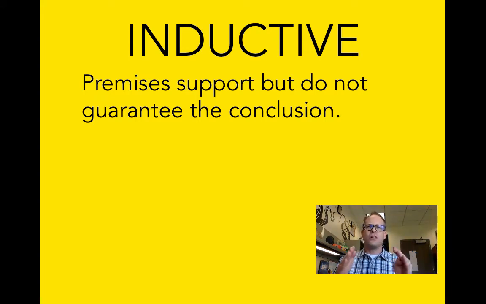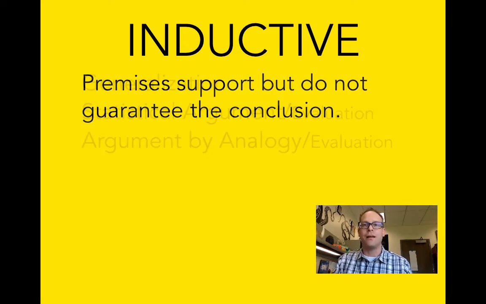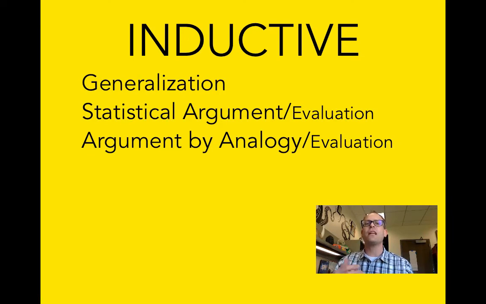Remember, deduction is similar to math. It's very rigorous, and there's usually one right answer. In inductive reasoning, premises support the conclusion, but they don't guarantee it in the same way. And we use inductive reasoning most of the time. There are 3 kinds of inductive reasoning. Look, you could carve these up differently or treat them differently, but I'm going to go over them as is.